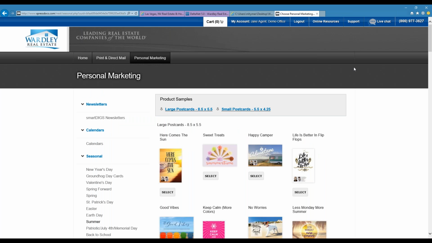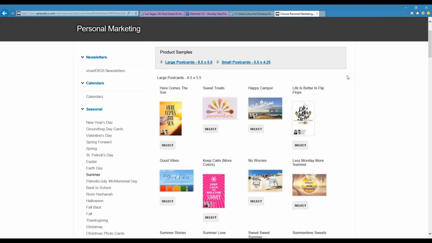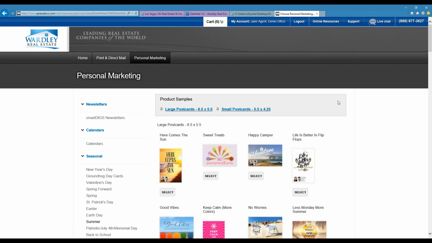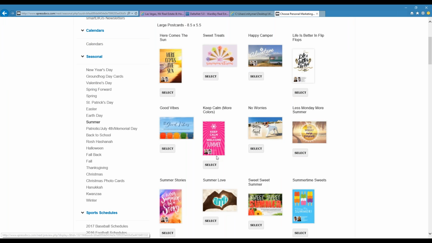Now, how this is different is most of the products that you're going to find in your personal marketing are going to be postcards. So it's primarily for direct mail. And on these designs, they've all been professionally put together. There's over 1,000 designs within the personal marketing category that'll automatically pull in your company branding on the back. So you really are just adding in your headshot and your custom comments that you want to add onto the piece. Other than that, the piece has already been put together for you. It'll automatically sort in this personal marketing category to whatever is the most current holiday or time of year that's coming up. So you can see right now I'm seeing there's a lot of different summer designs showing since we're just starting in summer.